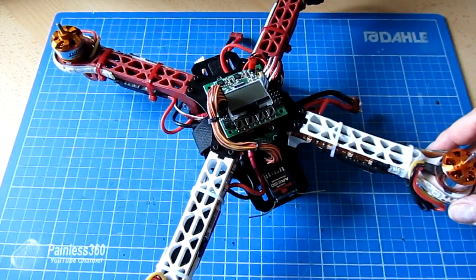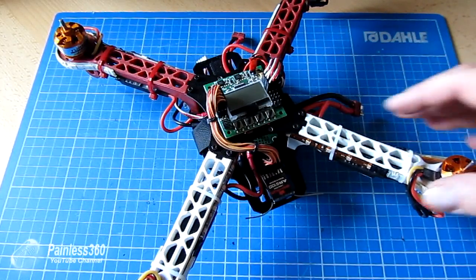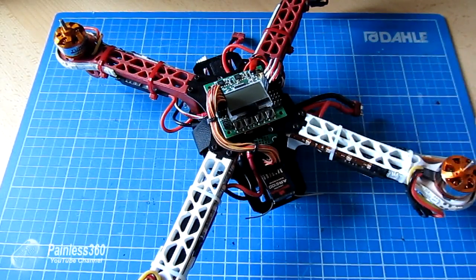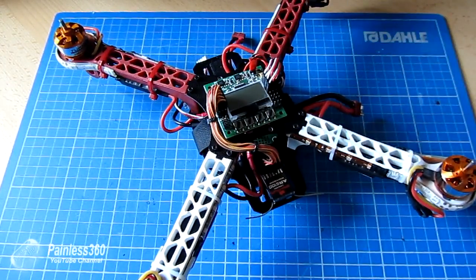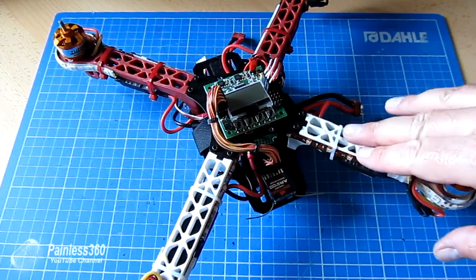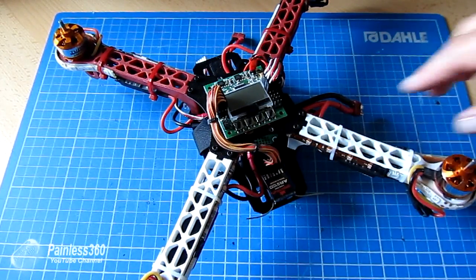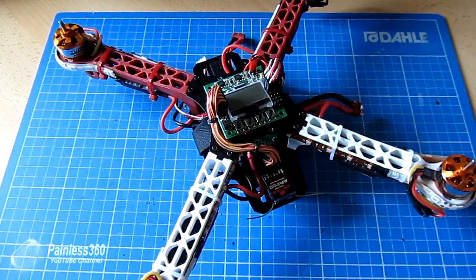As the nights are drawing in, I've been starting to make a lot more quads for people that include a lot of LED lights for night flying. This is actually a 330-class quad — one of the very first I ever built — that's been through several iterations. I thought as I was practicing some of the more sophisticated light rigs, this would be a great model to try it on. Unfortunately, at the time I didn't have a flight controller, but I had a KK 2.0 in the spares box.